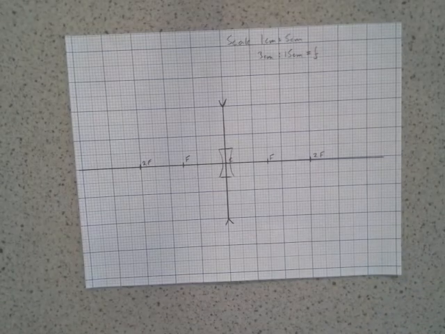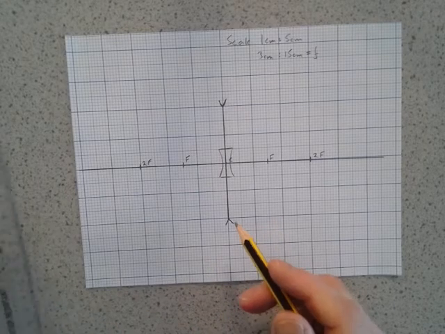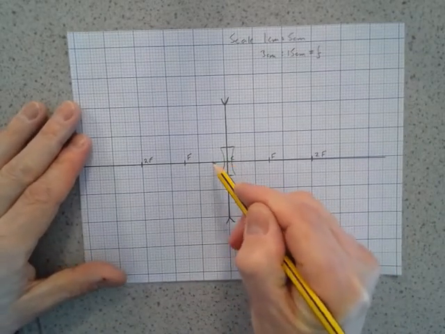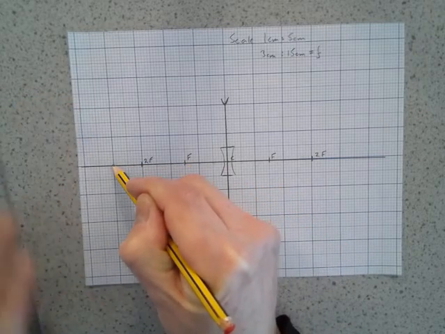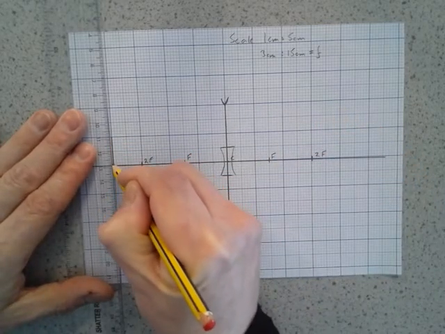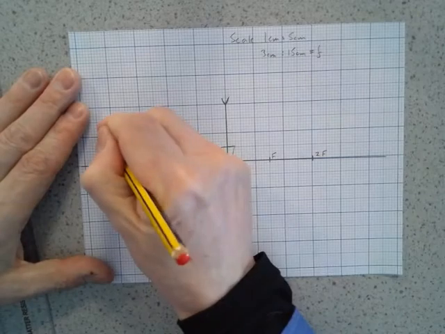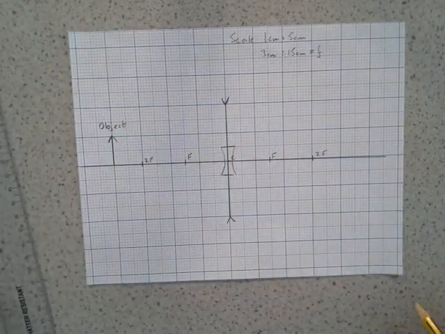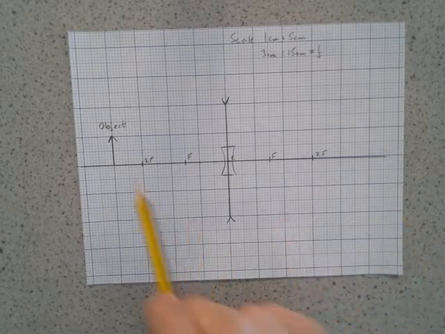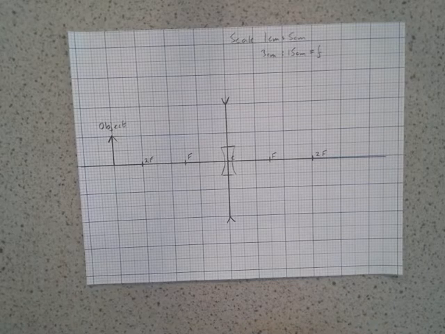Now we're going to place an object in front of the diverging lens at 40 centimeters, an image object distance of 40 centimeters from the lens. So if we count out that's 5, 10, 15, 20, 25, 30, 35, 40. You'll notice this is exactly the same setup as we had for the first diagram with the converging lens. Make the object two centimeters high as before. So far that's pretty much the same as the converging lens. We now want to work out where the image of this object will be, and to do that we can use the special magic rays as before.